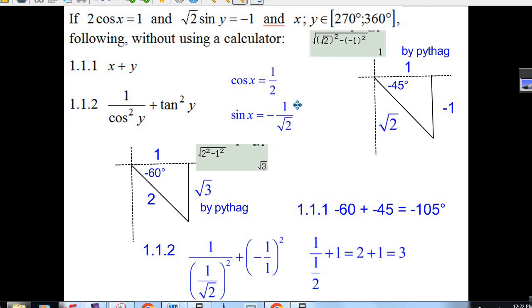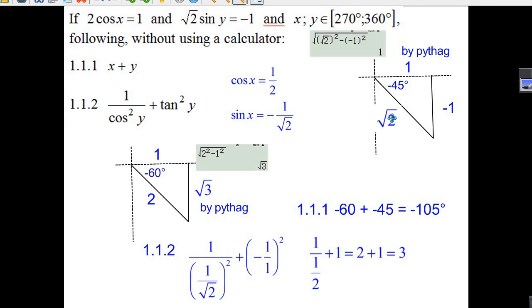Well, let's go over here. The sine is opposite over hypotenuse. The opposite is minus 1, and the hypotenuse is root 2. Well, there you go. There's your picture. The problem is you're supposed to figure out what this value is here, that's 1. And if you square the hypotenuse and you subtract it from the other short side squared, and then take the square root, you'll get the answer.